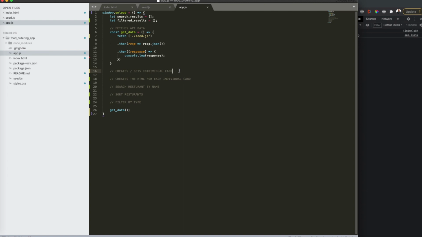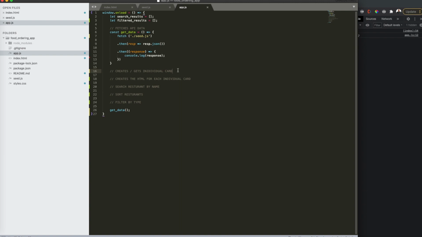Now what we want to do is create the individual function that is going to generate the view every time we need to. So when we initially generate the view of all the cards, and likewise when we do our searching, our sorting, and our filtering, we want to be able to reuse this function to generate our view. Our view is going to be generated by that one reusable function every time. We're going to be able to use it all around the app, and that's what's going to help us achieve reusability and modularity.